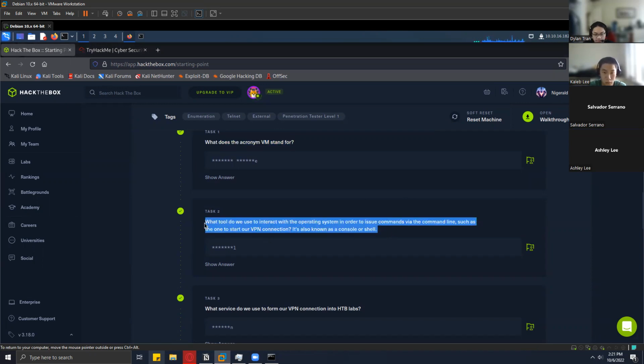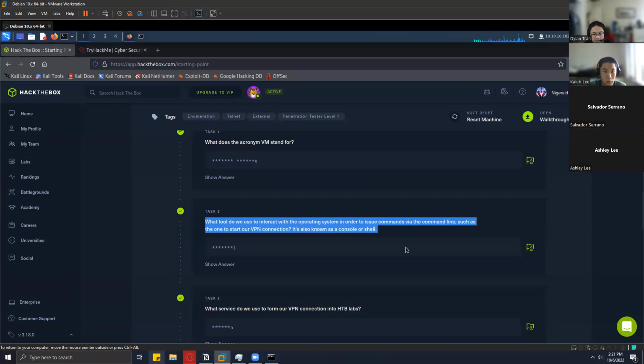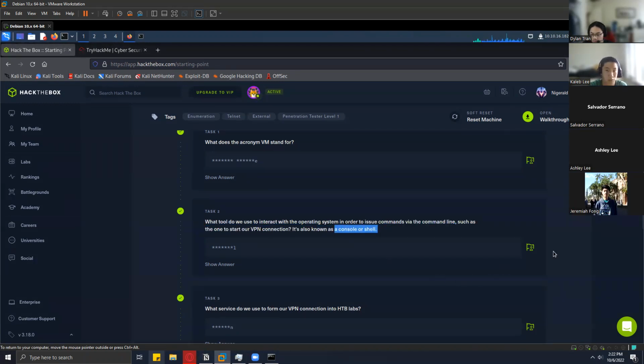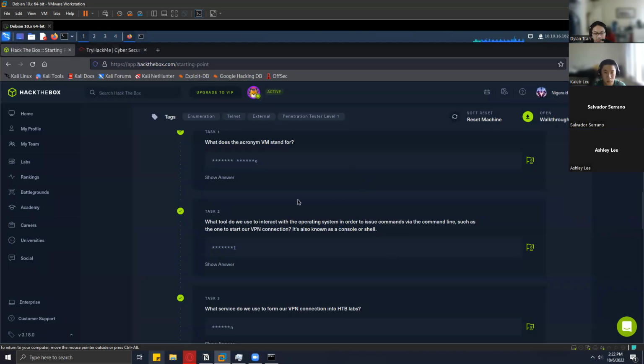Now, the tool that we use to interact with the operating system, like this command line, does anyone know what another term for it is? Another term for the command line is just a terminal. I don't know why it's called a terminal, it just kind of exists. But a lot of people will call this command line the shell or the terminal. It's all sort of the similar thing. See, it says terminal there.